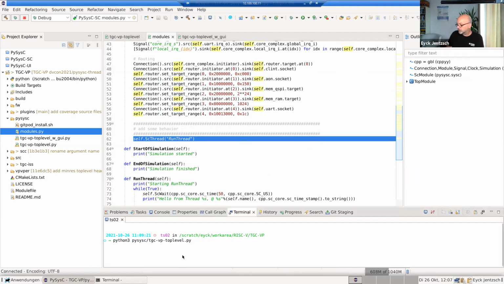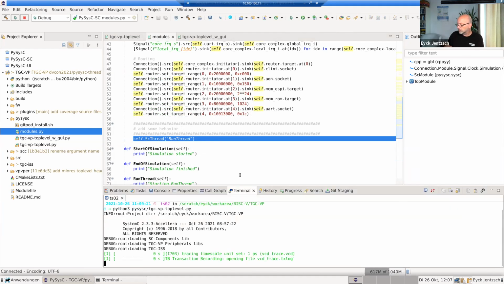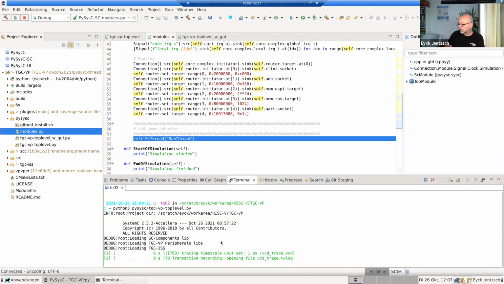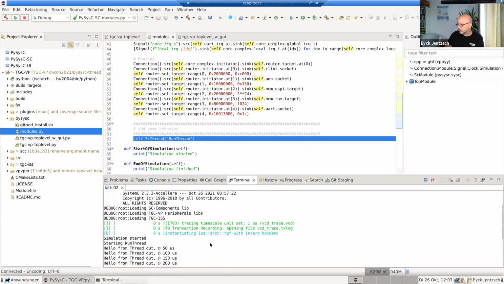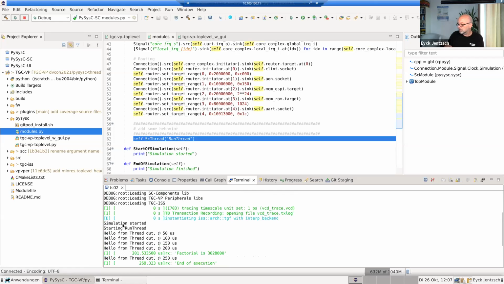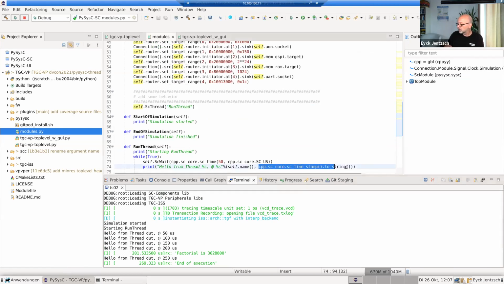Now we can execute this one on the command line, similar to what Stanislav did. And what we see is the simulation has been invoked with all the debugging. Intermingled with the SystemC logging output, we get the callbacks from simulation, the start of simulation callback, then the initial one from the run thread itself, and then at certain points in time, I derive the actual time from the simulation kernel.